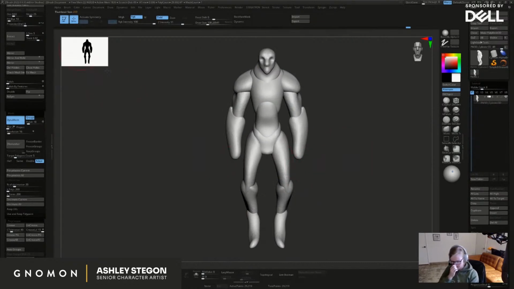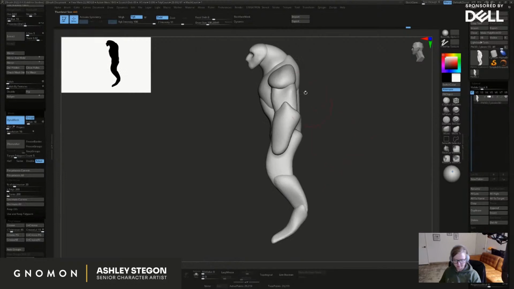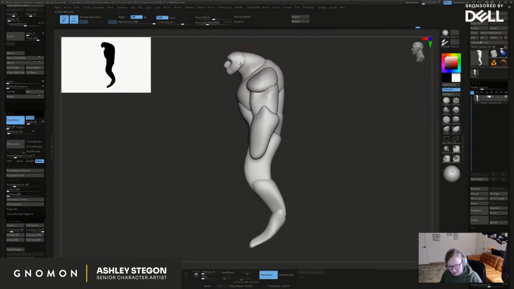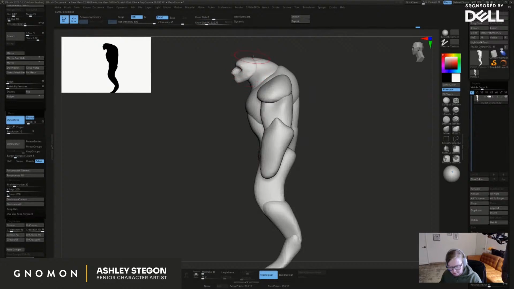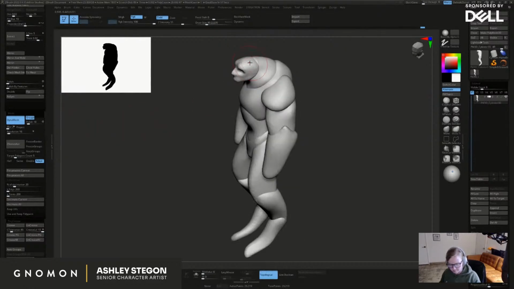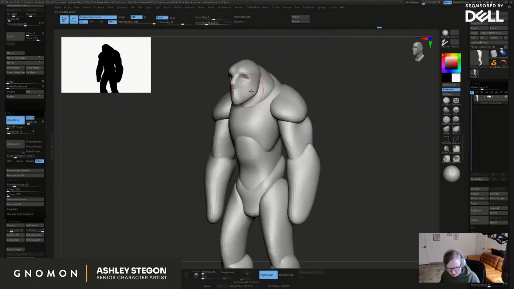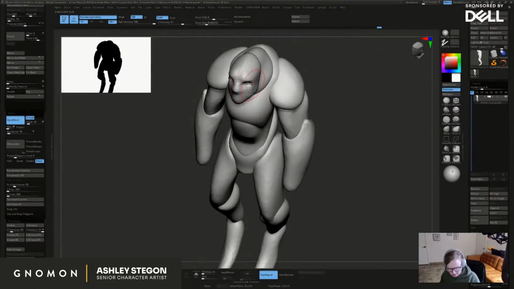And now we can start to get a full body. And this is where it's a lot easier to see, okay, how big do I want him to feel? Because the bigger his body is, then obviously his head's going to be slightly smaller. I have the symmetry not turned on again. This is where we can start judging what our head shape is going to look like. This might be a little too small or too big. Might need to give him a bigger jowl and widen his head a little bit.